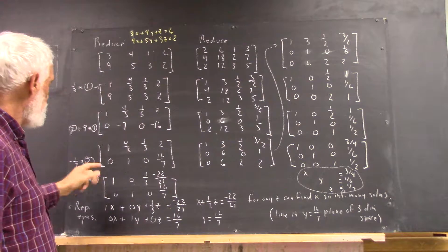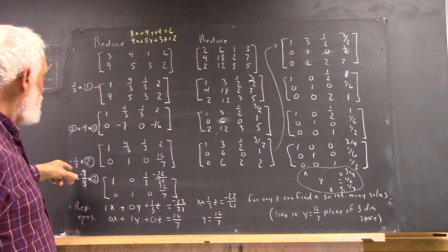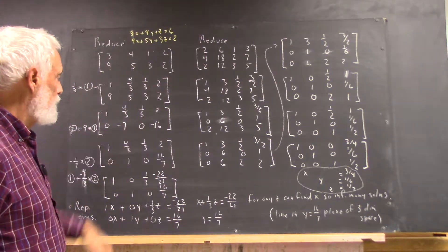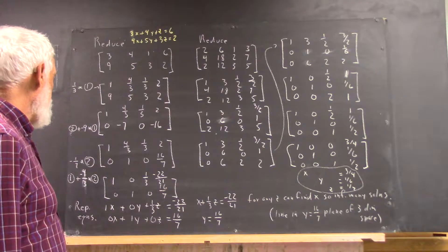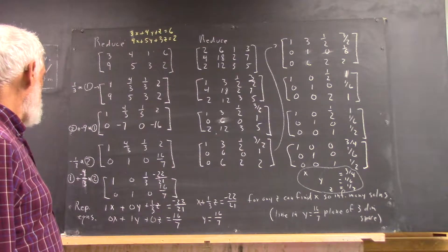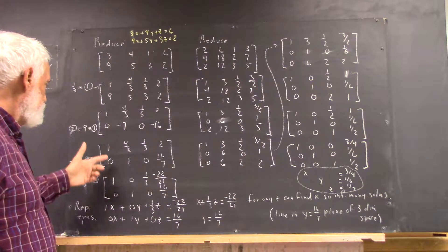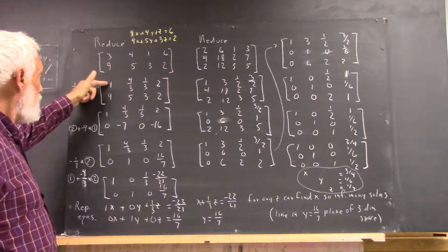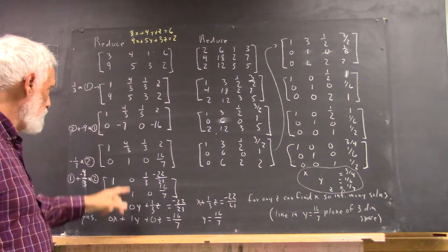And then we take one-seventh of this row. Of course, the negative one-seventh, the 16 here, does what it does. And then we're systematically getting one here, zero here, then one here. So we've got the one, zero, one.